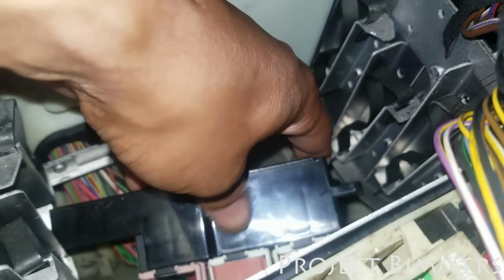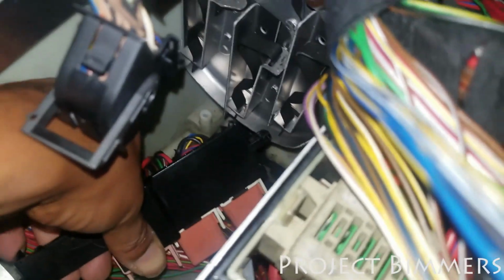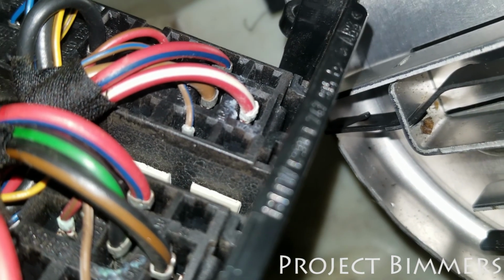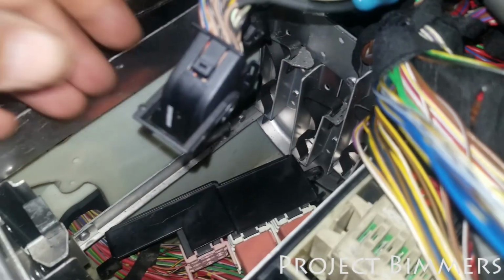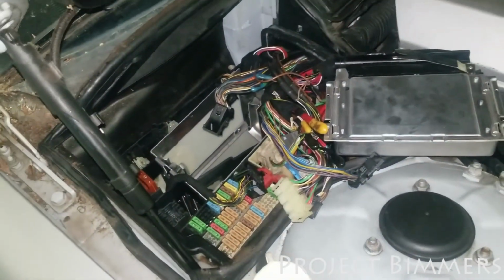On the underside of the relays, I did notice that some of them had a little bit of oxidation, not much. I don't know if I can get in there and see. It's a bad angle, can't really see. But I got another video with a better angle of it. So what I'm going to do now is go in there and clean it with some electrical cleaner.